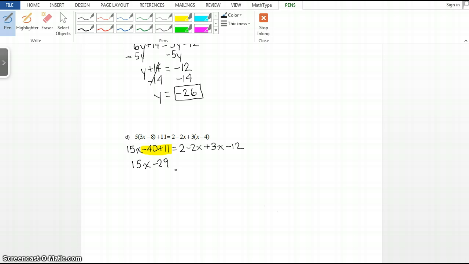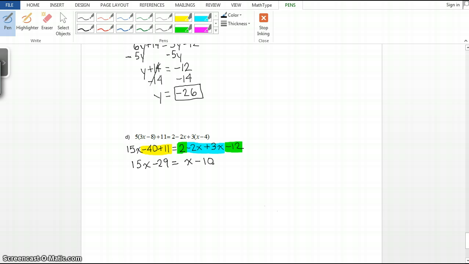Yeah, that's right. Okay, and then on the right hand side we're going to do the same thing, but look, I've got two variable terms and two constant terms. See these variable terms? Right here. And then my constant terms are there. Okay, so we need to combine those. The variable terms, negative 2x plus 3x, is just going to leave me with x. And then that constant will be a negative 10, like that.